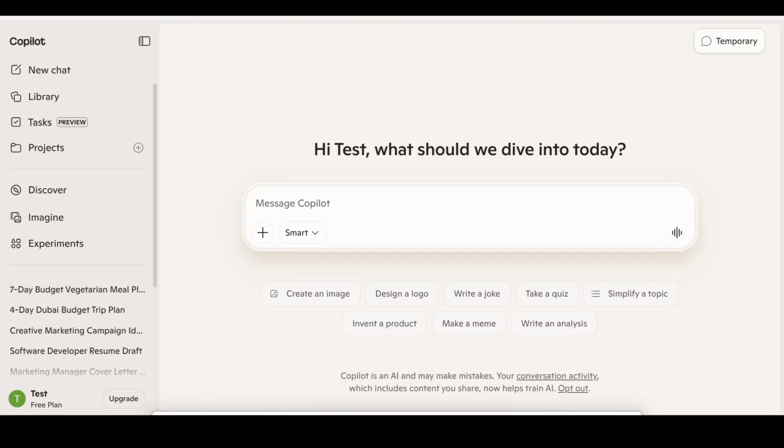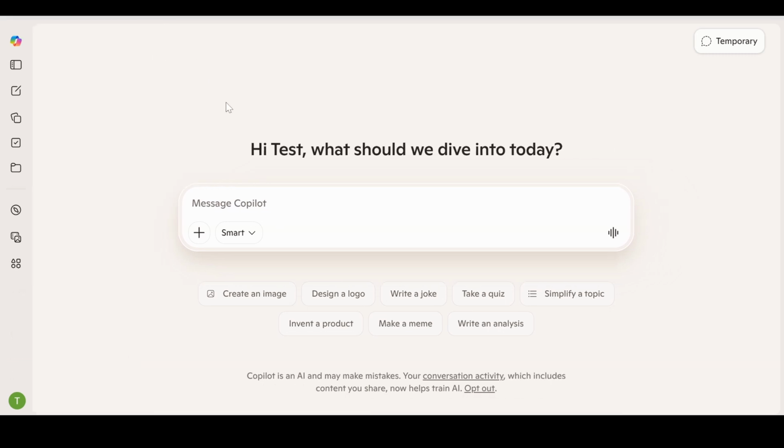In today's video, I'm going to teach you how to open Microsoft Copilot and set it up to develop a personalized workout plan tailored just for you. Getting started with your fitness journey can be a daunting task, but with the right tools and a bit of guidance, it becomes a whole lot easier and more enjoyable. Let's walk through the process step by step so that you can get the most out of your workouts.